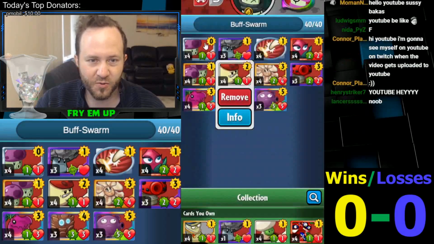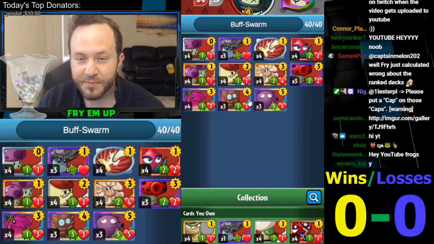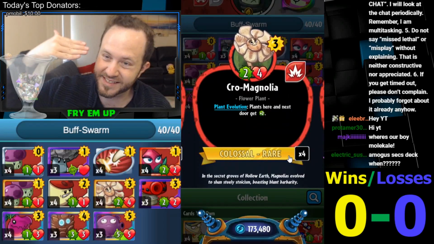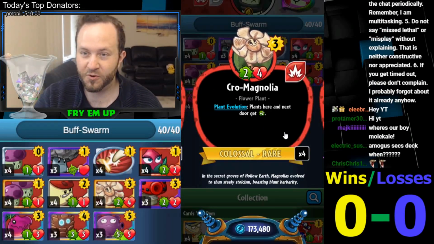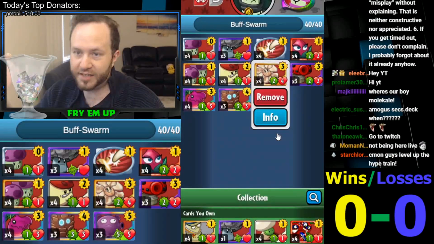Even just Shroom for 2 on 1, Buff-Shroom, Buff-Shroom on turn 2, you have four 2/2s on the field. You're really setting up your minions. You're going to be playing them close together, so you're able to get a lot of value out of the Cro-Magnolia. You're typically playing this on the front side of a team-up instead of the back side. Since this has 4 health, it'll keep your guys on the field. This will usually survive, and you're going to keep that damage just pressing onto your opponent.